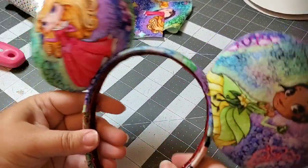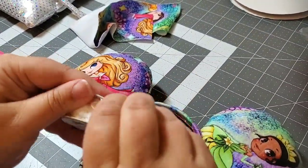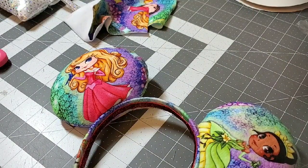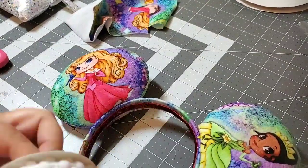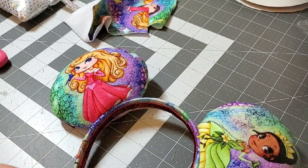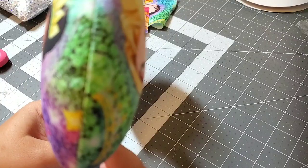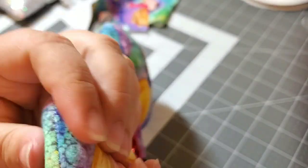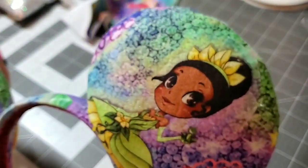Alrighty, so now we can add our trim to our ears, and I have a white one from Hobby Lobby here. There are many adorable ones, especially on Etsy, and probably all over the internet, right? Some people like the little rhinestones, and really, if you look at the edge, it's pretty even. Let's focus that. There you go. You can see we have a nice even edge. You can kind of round them out. You could leave them. I mean, if you look at that ear, you don't really need to add anything around it if you don't want to.